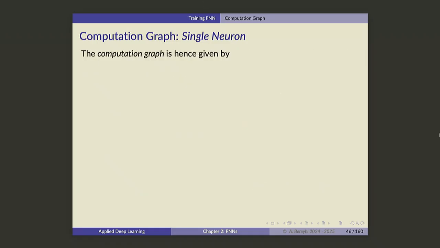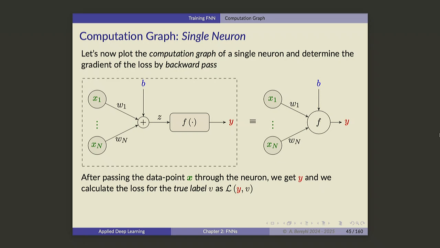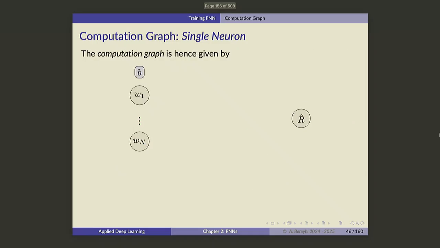Now, first thing, what are the variables here? Just look at it. What are the variables that we want to take the derivative with respect to? Weights and the bias, right? So if I want to draw the computation graph, I'm going to do it like this, right? The first variables that go inside this computation graph are the bias and weights, right? So if I change these, the output is going to change, right? So these are the variables, right?